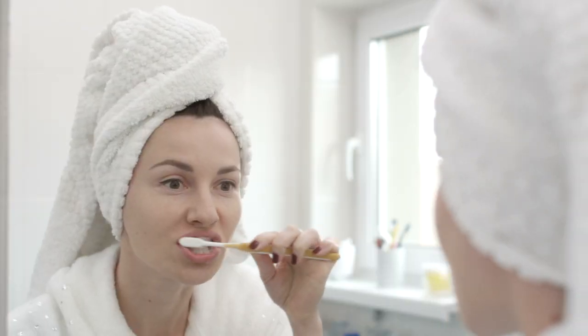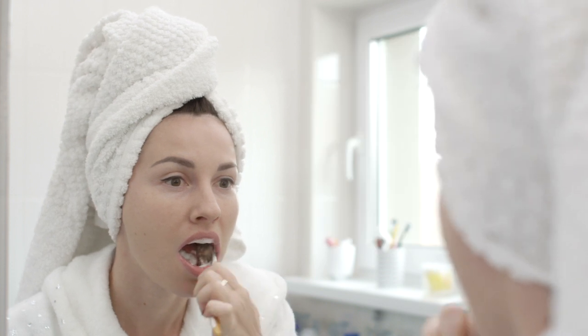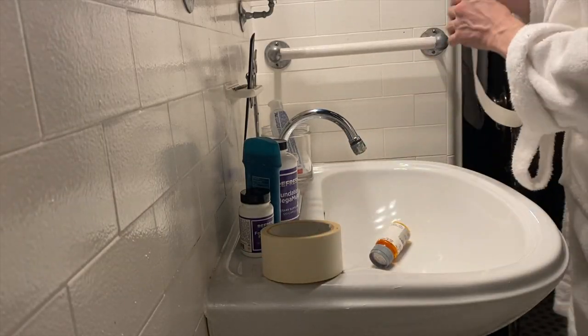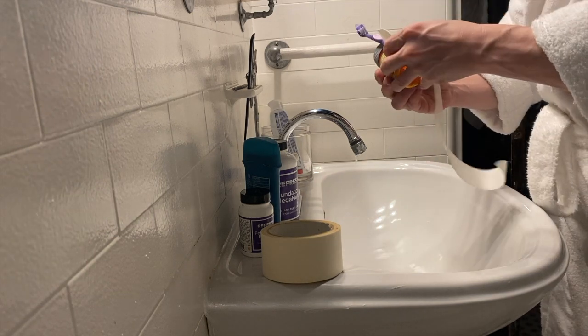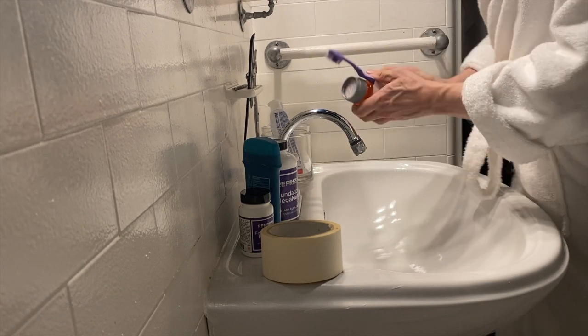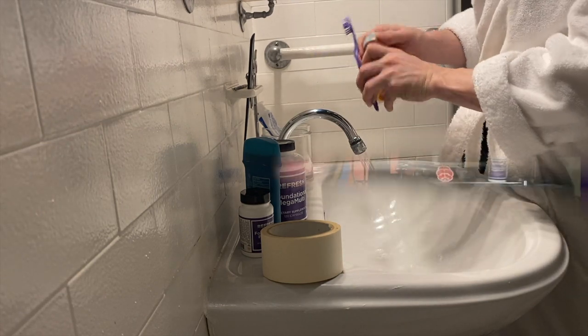Talking about when you take your medicines, it's really helpful if you can time-lock something you do every morning to your morning medicines. For example, if you have a lifestyle of brushing your teeth every morning — which I hope you do — then you could tether: I brush my teeth, I take my pills. And if you tether them together, it's a reminder. Now, this next suggestion sounds like a joke, except it actually works very, very well. Some people still forget to take their morning meds. I recommend they take a pill bottle and literally duct tape it to their toothbrush and put their morning meds in it. So when they pick up their toothbrush, it rattles, and that reminds them: hey, I should take my pills in the morning.